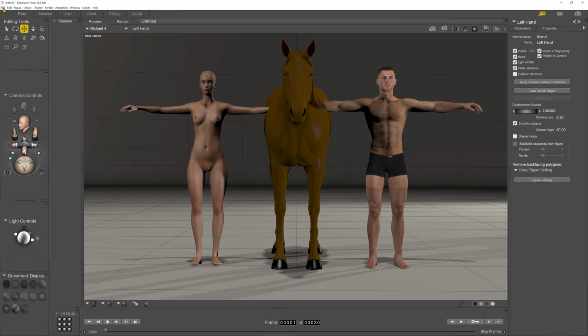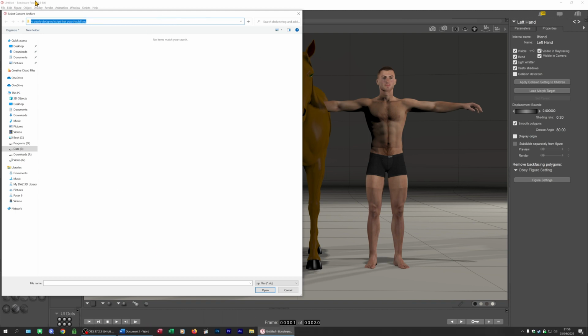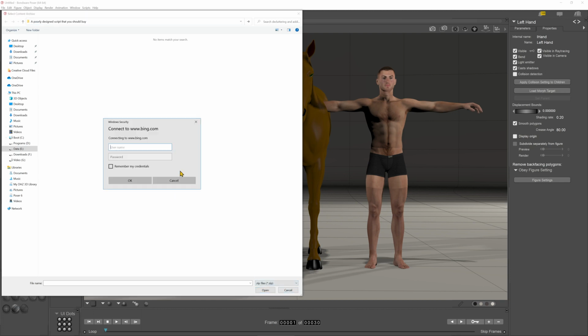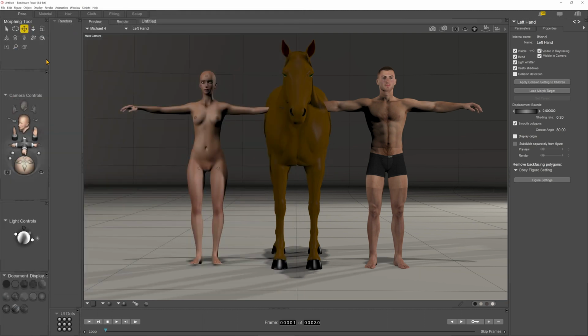Or you can go up to here and do install from zip, and then add the path to the zip. Oops, that was not the right path. Let's go to wherever the path is, and install it that way. I don't know what that's trying to do there, but it will install it from the zip file. So the store option is easier, but you may not like to be logged into the store from Poser. It's up to you, or you may be using the program offline. So if you've downloaded the zip file, you can install it using that install from zip option.